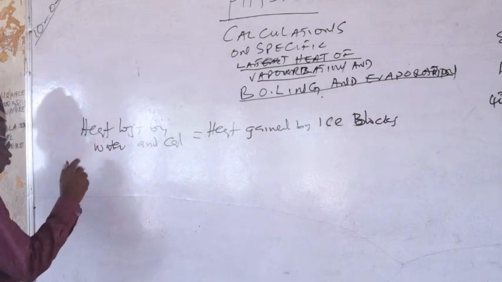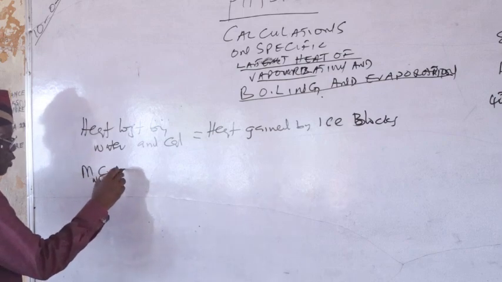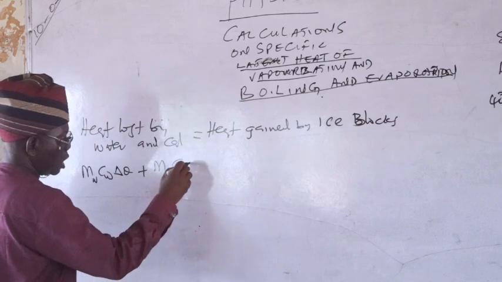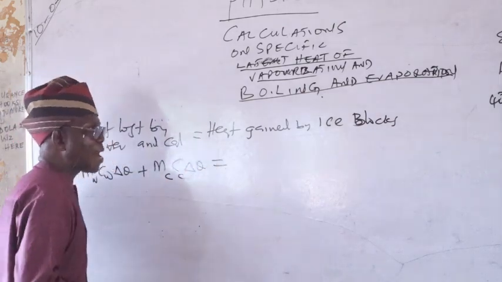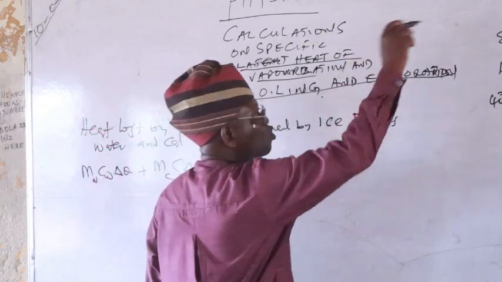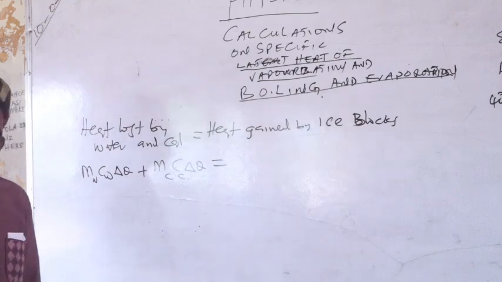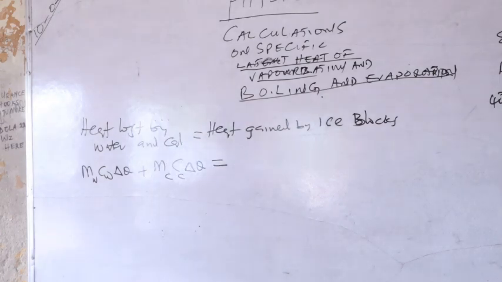How do I calculate heat lost by water? That will give me mass of water, specific heat capacity of water, change in temperature of water, plus mass of calorimeter, heat capacity of calorimeter, change in temperature of the calorimeter. That will be equal to heat gained by ice, because the ice is at 0 degrees Celsius. We only do things to convert it to water at 0 and to raise the temperature of water at 0 to water at mixture temperature. Cleared? Don't just be busy writing. Listen to that explanation. So that is what we use to solve questions.